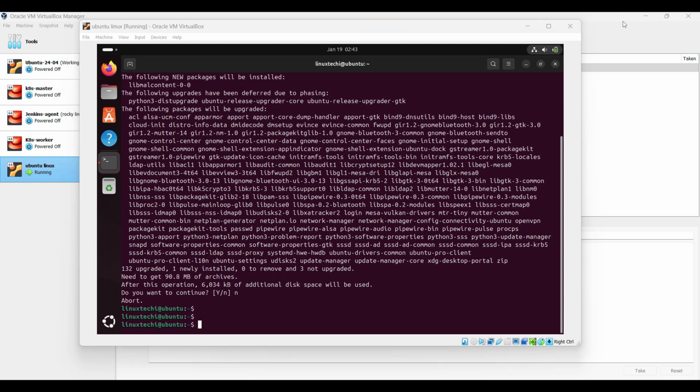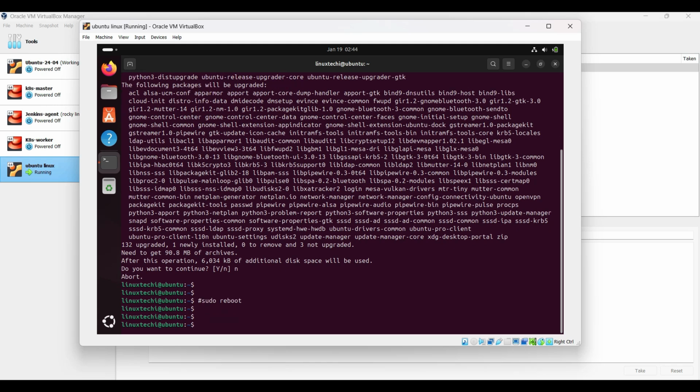In order to reboot or shut down your Linux system, this command will reboot your Ubuntu system. If you want to shut down, then type the command sudo shutdown -h now. It will shut down your system.